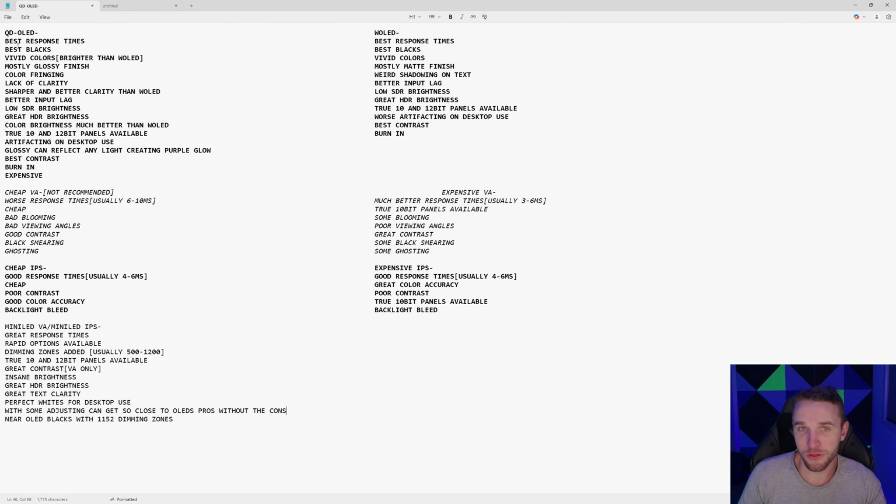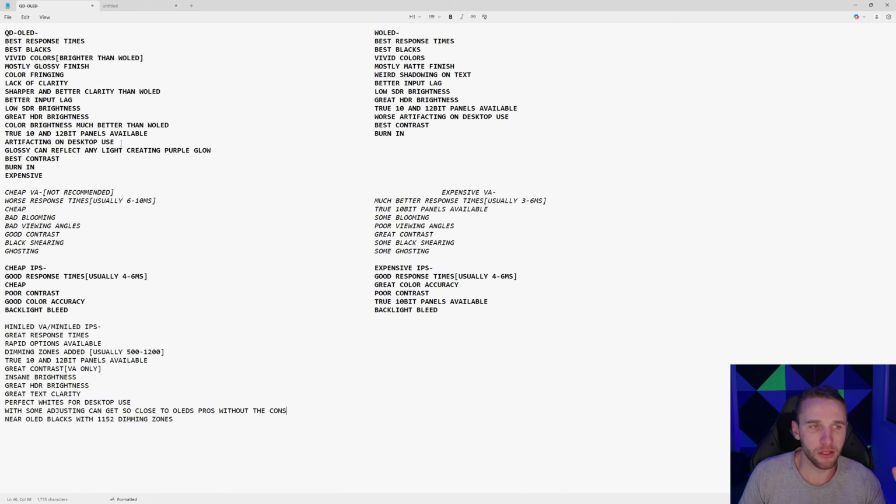You do get the best response times out of any other monitor. Best contrast. You do run the risk of burn-in, though it's not that much of an issue anymore. If you're someone that wants to keep a monitor for 6 years, maybe that could be an issue for you. If you're someone that buys a new monitor every 3 years or something like that, not that big of an issue, but for resale, could be an issue. So, just things to take into account.